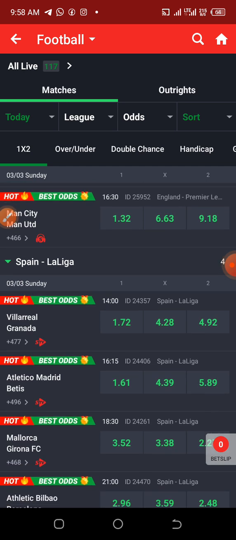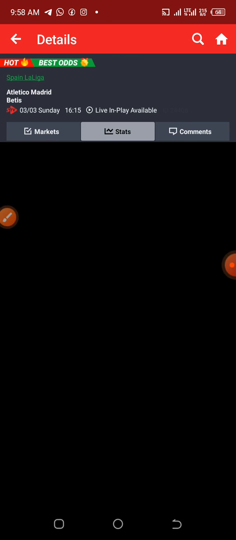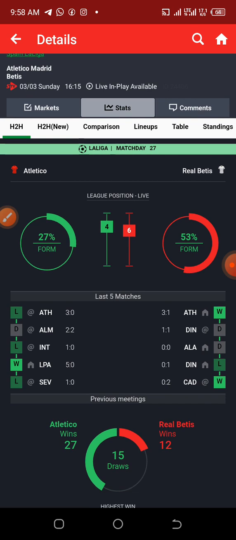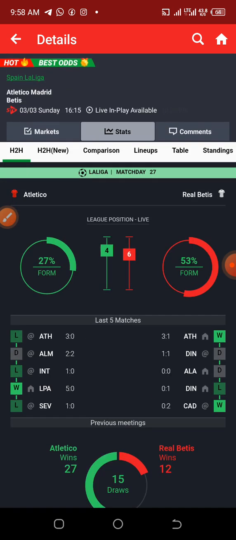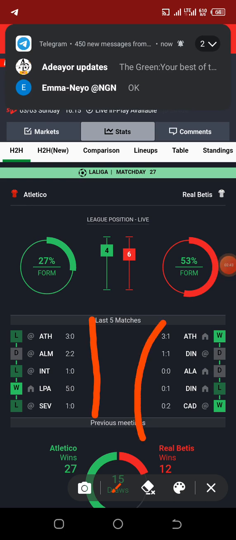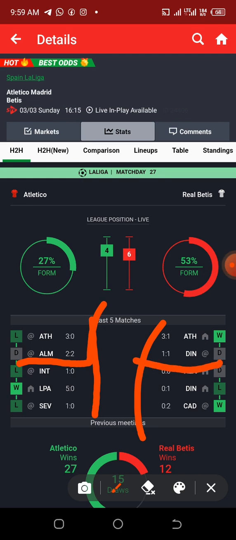Now let us pick a particular game here, and I will show you some games that you need to always avoid when you want to predict over 1.5. For example, let us see this particular game. The first thing you need to look into is to check the last 5 games, and in those, check the last 2 games for both home and away. For the home team, we can see that they played over 2.5 goals in the last 2 games, and for the away team, in the last 2 games, they played over 2.5 goals in one match and over 1.5 goals in the other match.